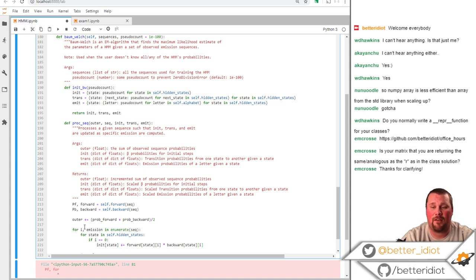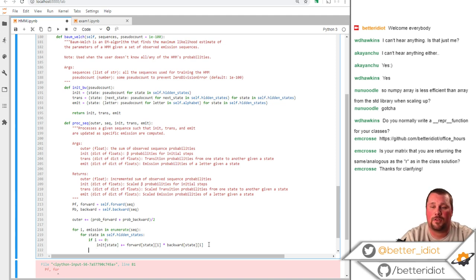I don't actually really have to mess around with the init for a little while, until I get to the scaling step later on, or the maximization scaling step. But as far as this is concerned, it's just saying the initial time, we're only worried about that very, very first emission in the sequence. So remember, i is equal to zero at this time, so we only care about that very first position. Okay?